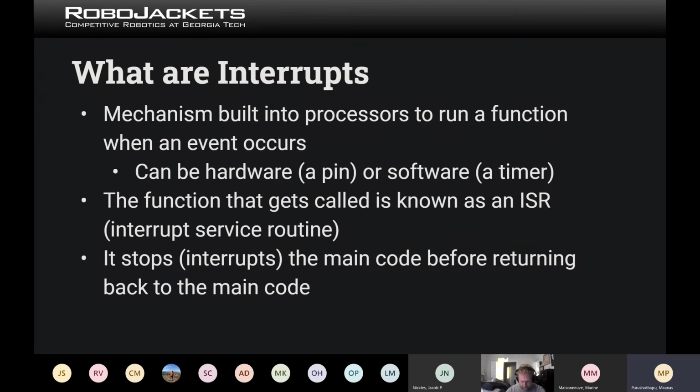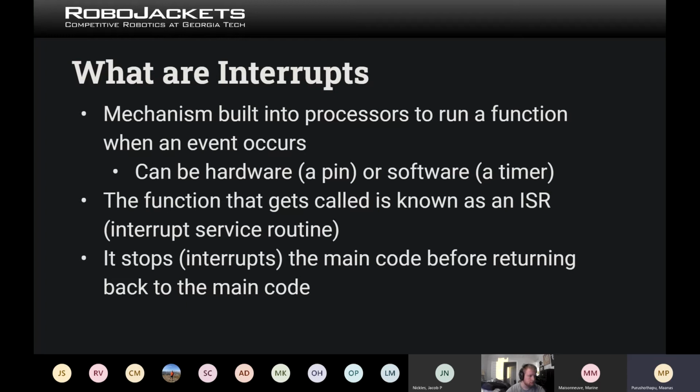That mechanism can be hardware, like when you press a button and that changes the value of a pin, or it can be software, like if you have a 10-second timer, whenever that timer ends, it can send a signal to the processor, and then that can be an interrupt.